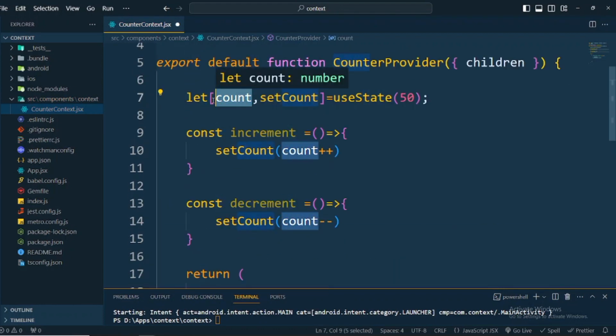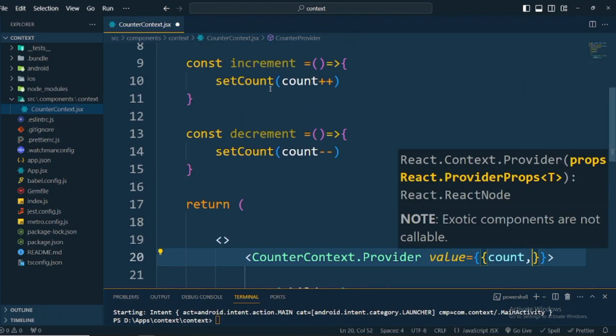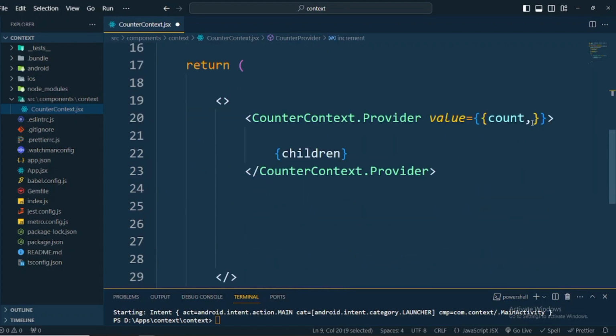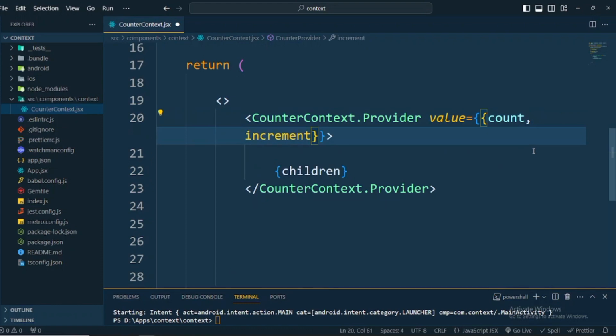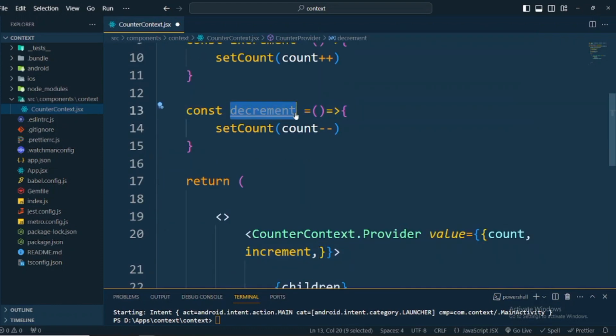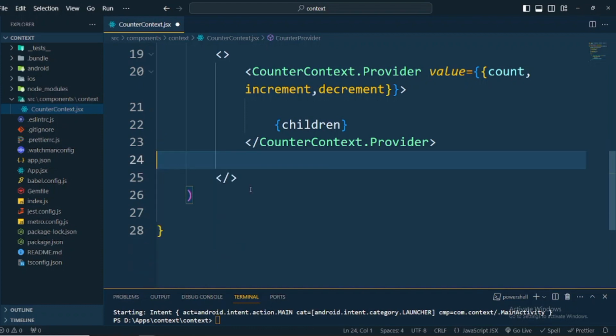First we pass the count variable, and then we pass these two functions, increment and decrement.